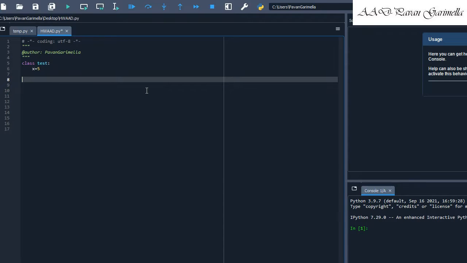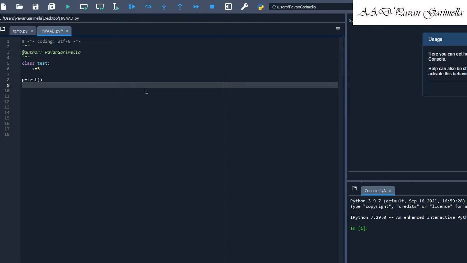So here, how do I utilize this particular class, meaning how do I create an object and how do I use it? The simple way is I'll take a variable p. I will say p is equal to, okay, I will assign my class test.